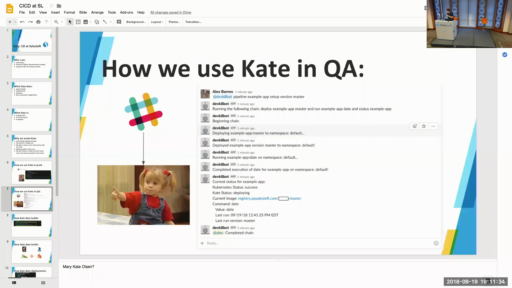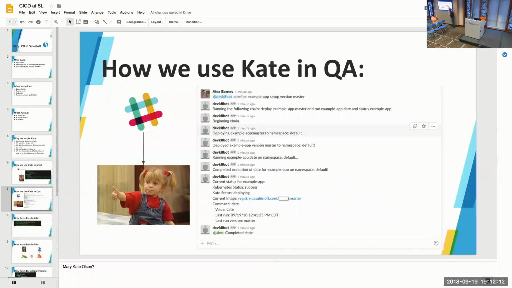Now in QA, we've got a different interface. I talked about it briefly. I mentioned that we have a Slack bot. So this is probably the most complex interaction people really have with the Slack bot in one command. I don't know if you guys can see this, but this is a pipeline command, which is kicking off a macro of commands for the bot to run against the API. The idea here is that we want to have complex work that can be done against the API without QA engineers having to write a script to do it. It's codified, it's saved on the application, it's been vetted by an engineer. So you can kick off all of this work with one command.